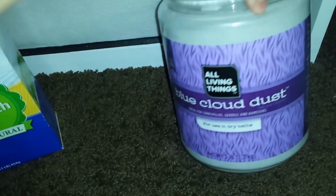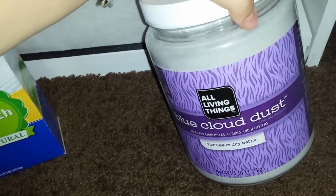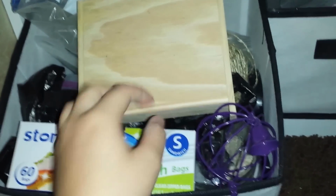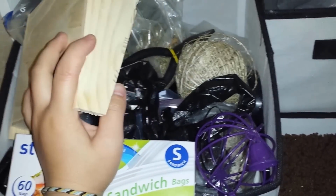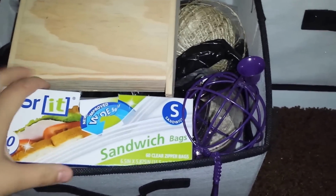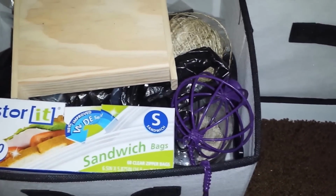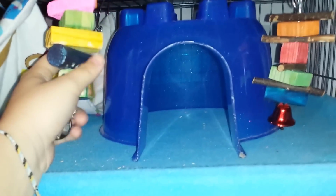Then this huge container is just Blue Cloud. This is the kind that I use for preparing them for show. And this is the last bit, filled with random junk that I use to make toys, and sandwich bags that I pack for the treats that I sell for people. I figured I'd show you guys some of the toys I made for them.